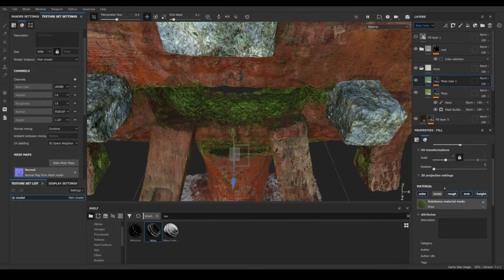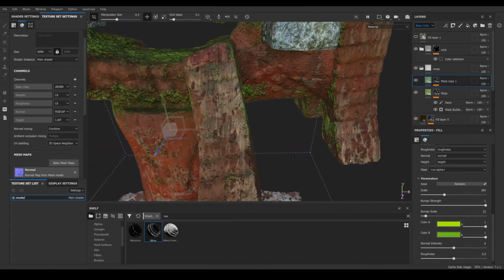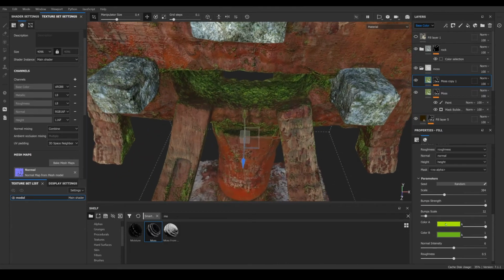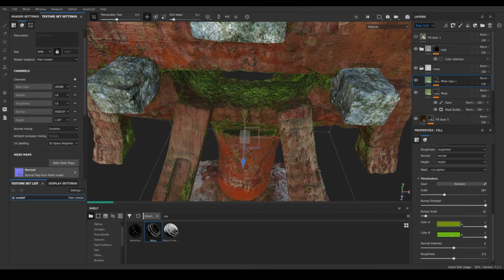But what you want here is, this material also gives you the option inside of it to change the color however you want. So you can go a bit darker. Okay.